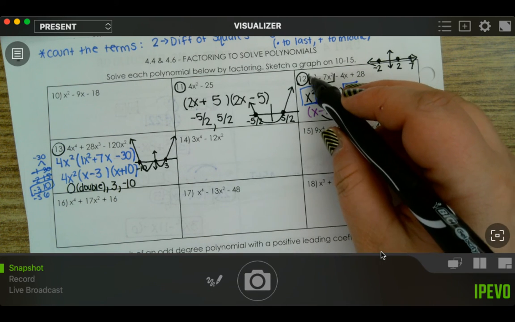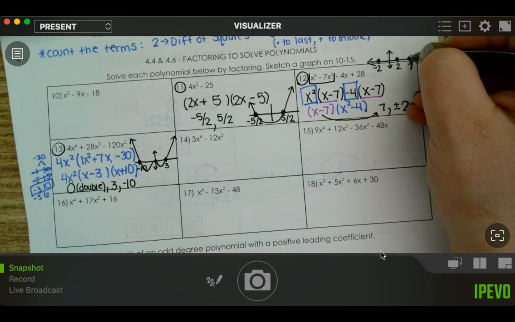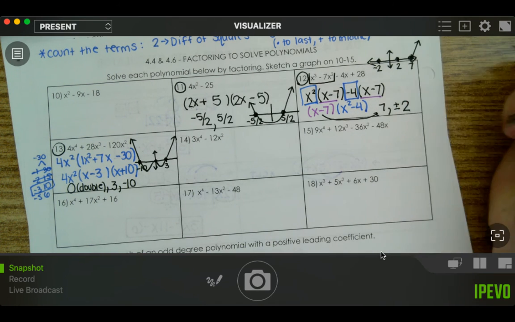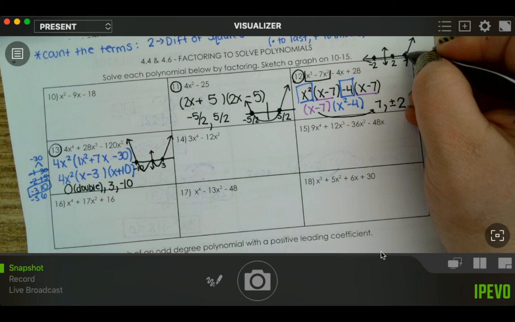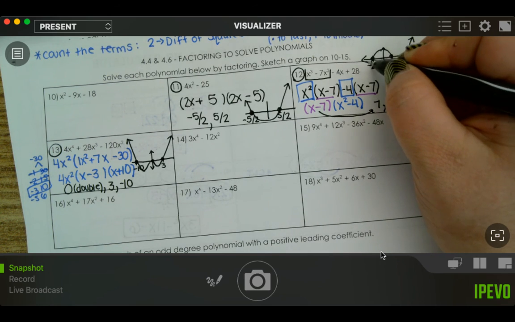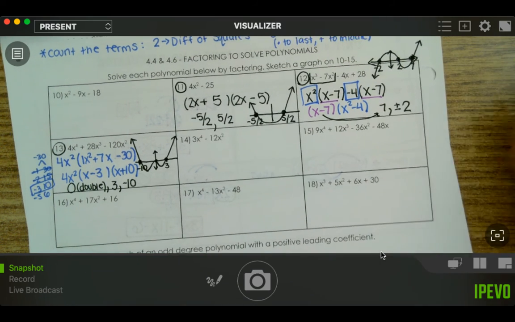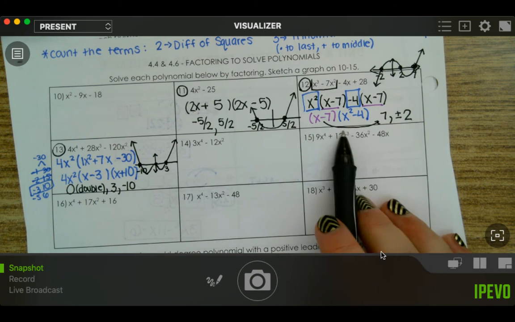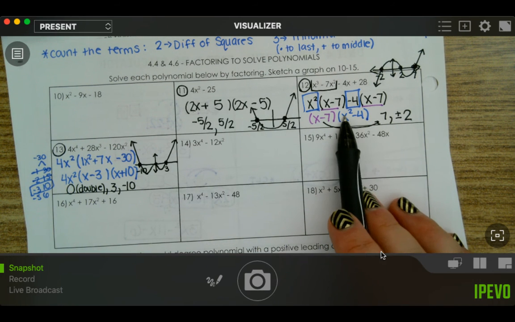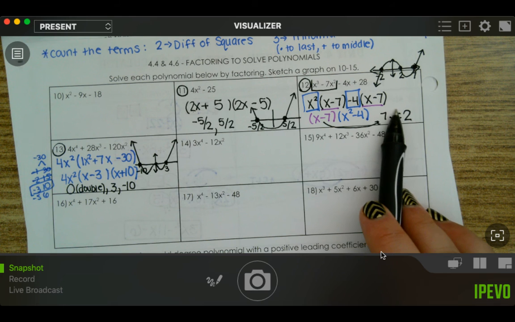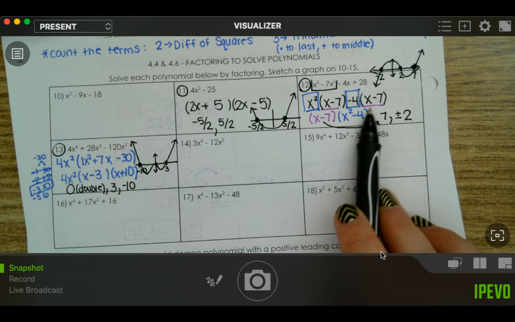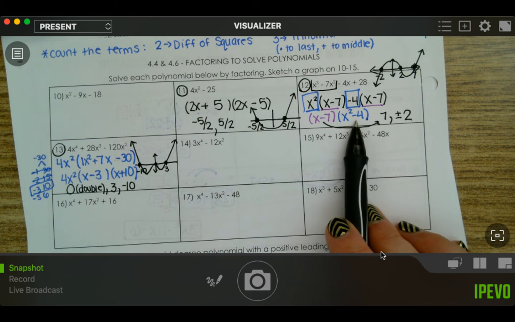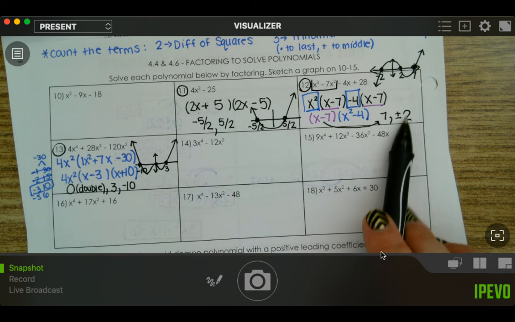Since there's no negative right here in front, it's going to go up on the right side. None of these are doubles, so it's going to go all the way through, like so. Now you might be like, but this one was squared. It was squared on the inside, which gave us 2 answers. So it's not a double, but this one parentheses produced 2 and -2.